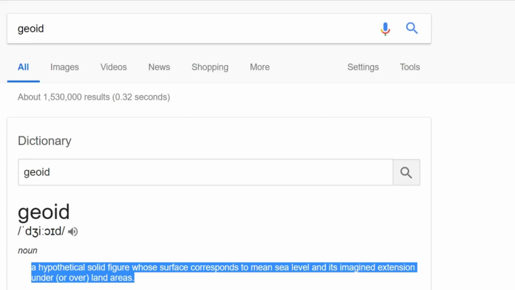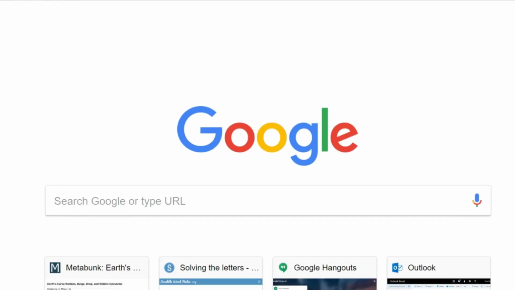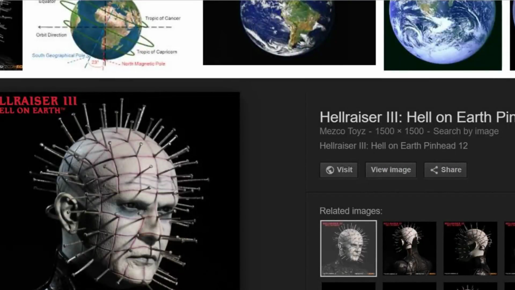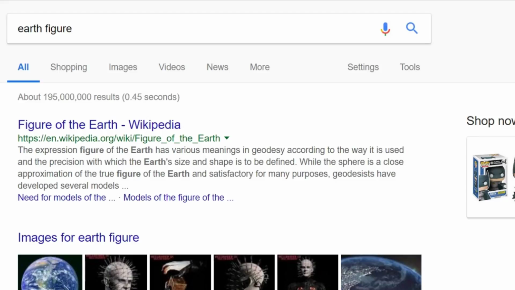Yeah. Go to Google, open a tab there and just look up the term Earth figure, and see what it renders for you. Just for the audience's benefit, while you're doing that, what we are actually searching for here is the more accurate globe model. We are told that Google Earth isn't sufficient, isn't accurate, and isn't fit for purpose when studying the heliocentric Earth globe-shaped model. I think the best part of this topic is that Pinhead comes up when you search for Earth figure. Yeah, exactly. Amazing.